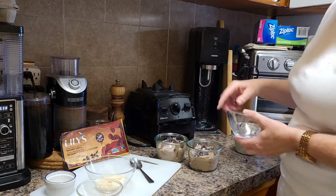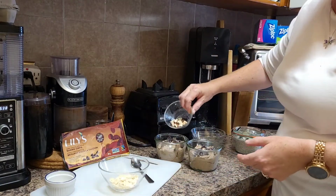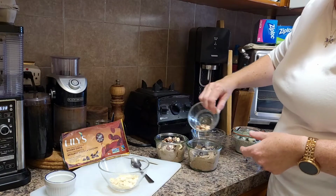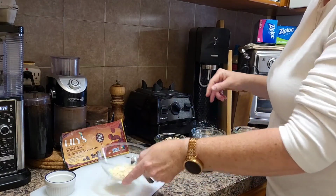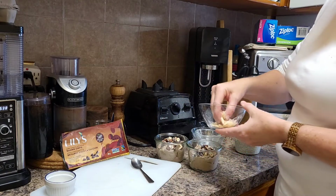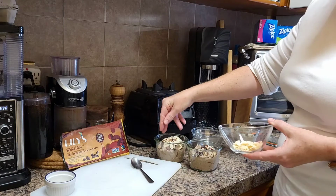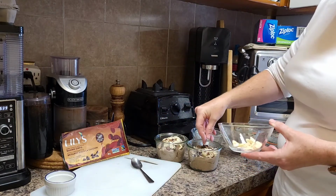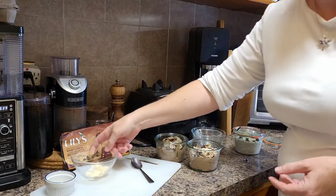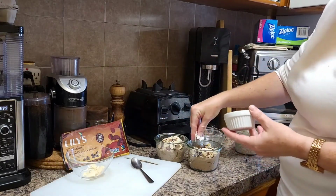Okay, so we're going to add those in. I like to add some hazelnuts, which is one of my favorites. So we're going to add some hazelnuts on both of them. You can do anything. You could add in Nutella if you like, put raspberries, anything. I mean, lots of things go with chocolate, so you can basically put on whatever you like. I just like the crunch of the nuts. And if you want to add some whipped cream or some chocolate syrup, you could add that as well. Caramel syrup, really, anything goes.